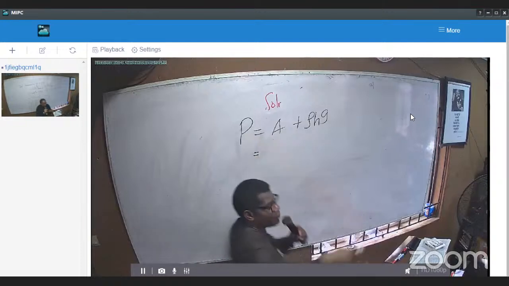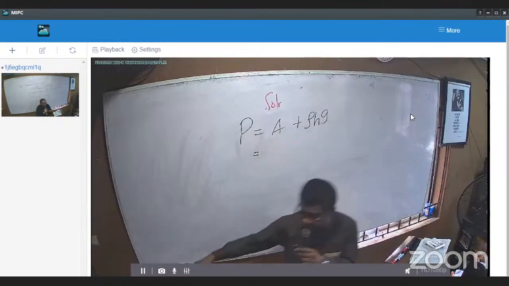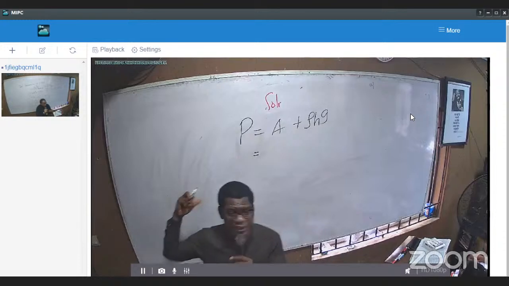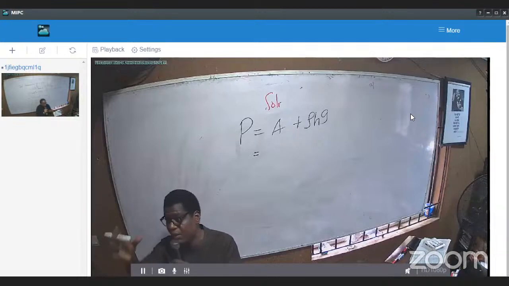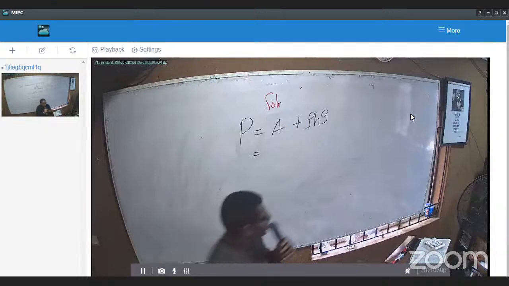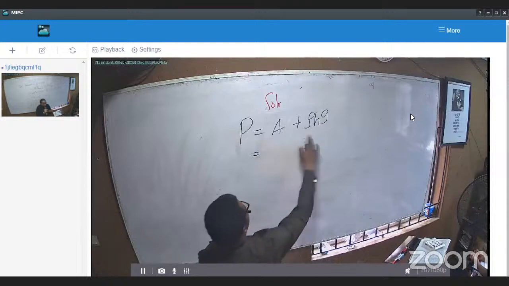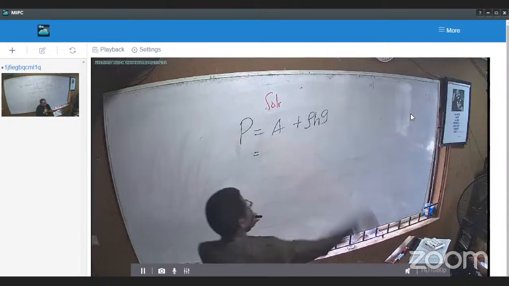Class, today we are given atmospheric pressure directly. We saw one similar question yesterday, but that one they gave us what? They gave us the relative density of mercury, so we had to use the formula rho Hg. Do we remember? But now they gave us in Newton per meter square. What's the value?